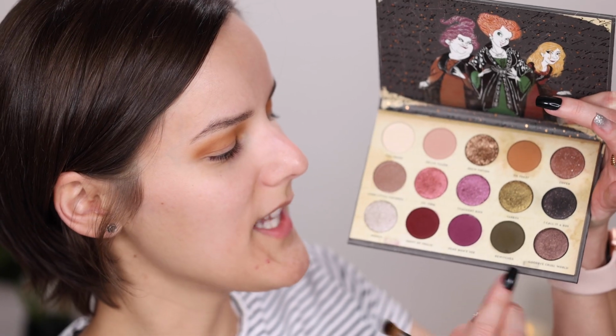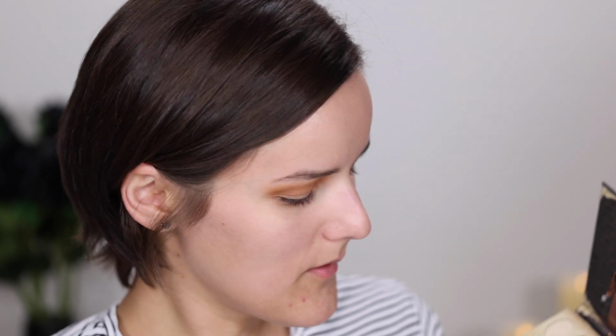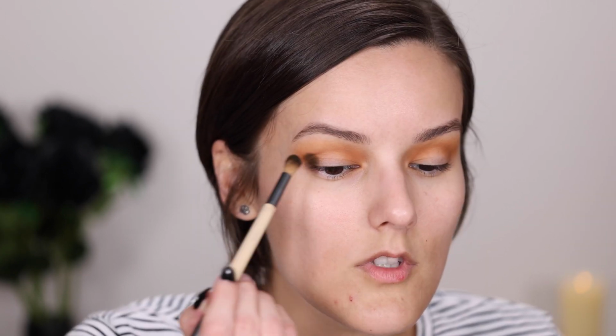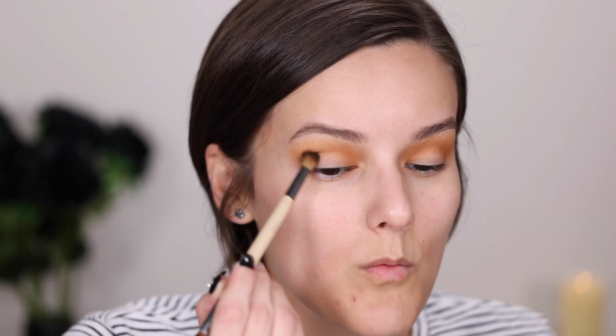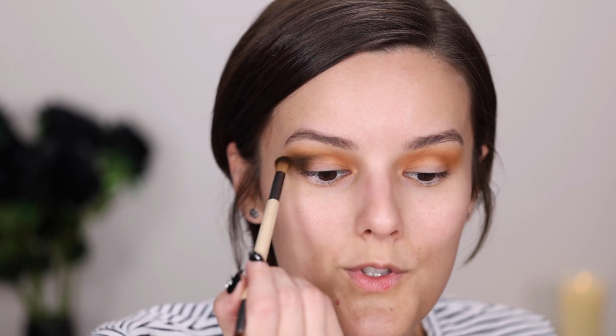The next one that I'm gonna go into is this shade here, called Bewitched, and it's a really nice, I don't know, forest green color. It's really pretty. I'm gonna put that on the outer thirds just to start this green look. Just look at that, that is so pretty. I love this shade. It's so beautiful, so dark. It's like a mossy color.